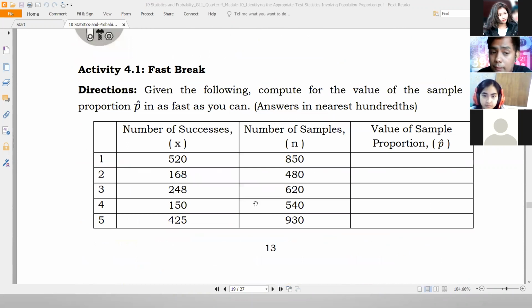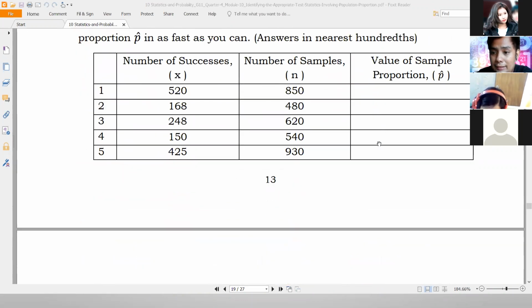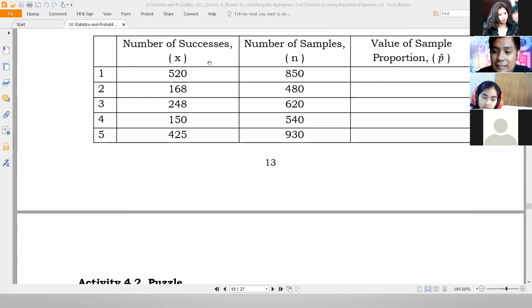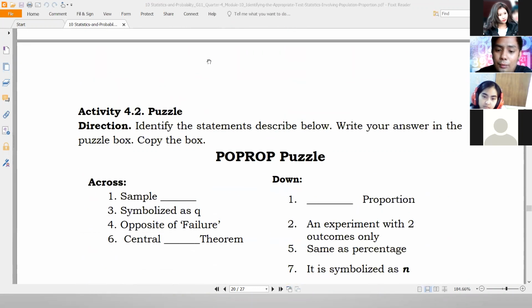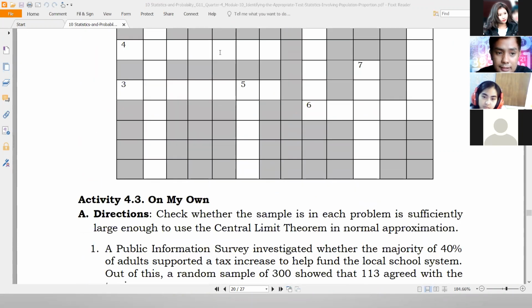Okay? Next is this one, 4-point fast break. So, you just have to compute for the sample proportion or P hat. Lima lang yan. Ito yung X, ito yung N. So, solve for the sample proportion. Simple lang yan. Okay. And last one is this one.